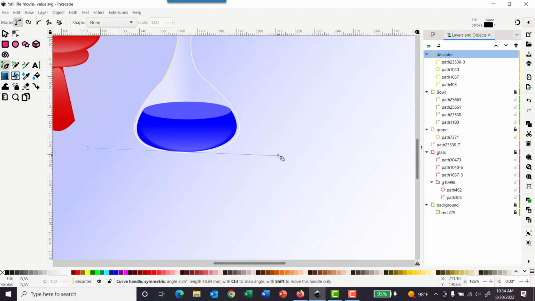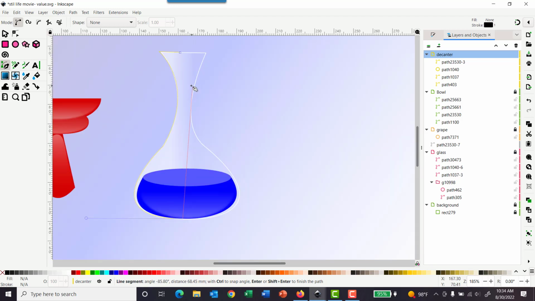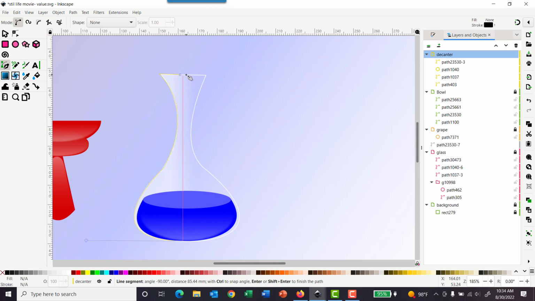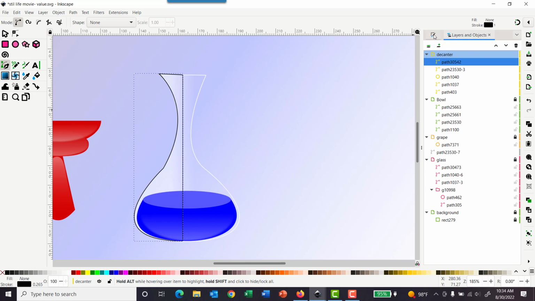Let's see if this works. Okay, yep, that's pretty perfect. All right. And once again, let's say I accidentally click here, you can just hit the backspace button and then it'll get rid of the last path that you drew. Shift L to make it straight again. All right. And just have it connected.